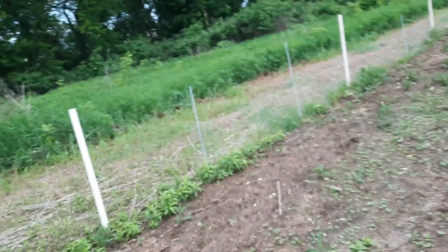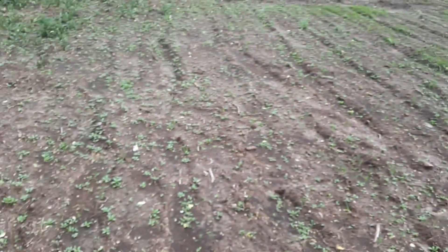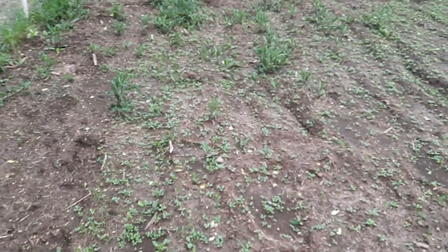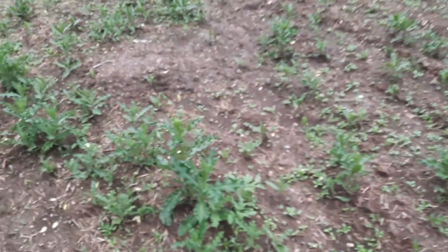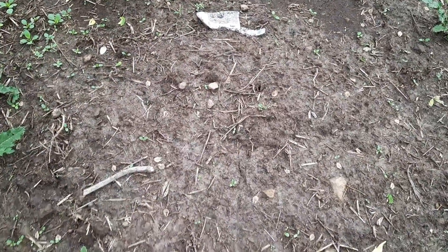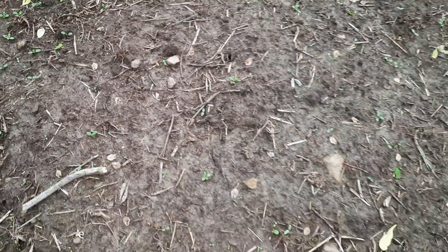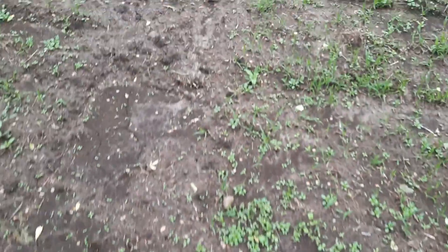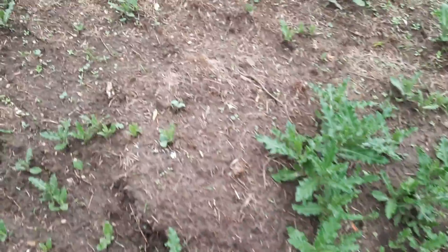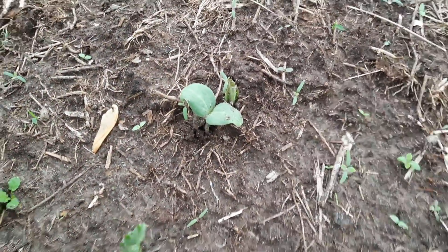Corn's looking good. Let's see where are these three mounds - musk mounds. I'm not sure if that's one right there or not. It could be. These are all musk melon. And we got our watermelon over here. We got major thistles going on here. Oh, there's a watermelon - that is definitely a watermelon.